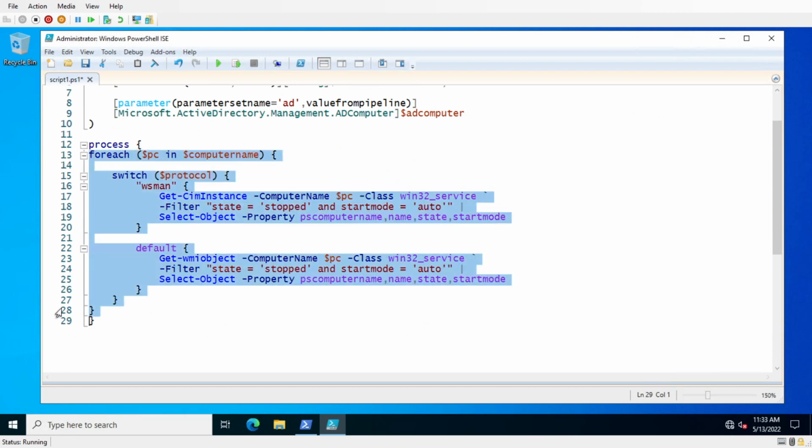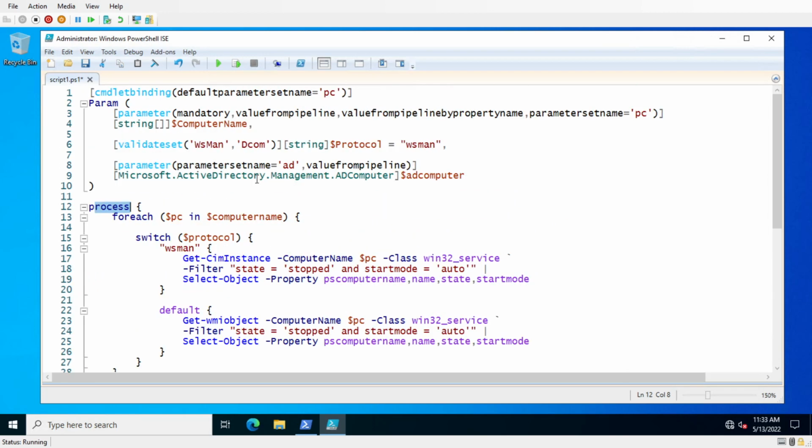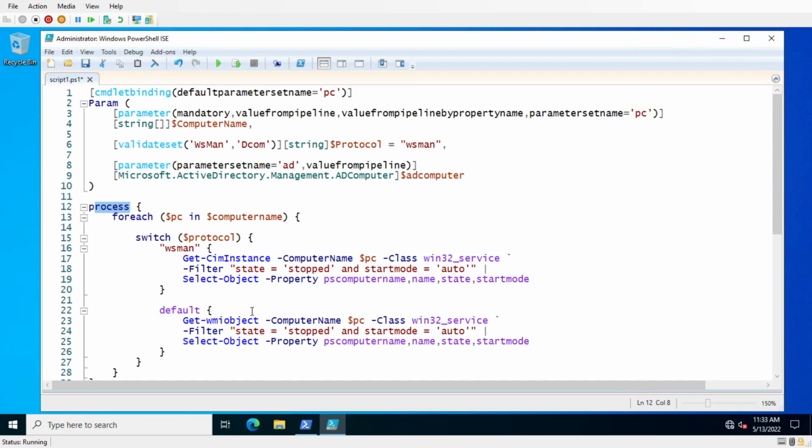So, and then I'll go ahead, tab everything in. And so what happens here is the process block loops once for each object that's in the pipeline. So if I'm piping in two objects, the process block will loop twice.